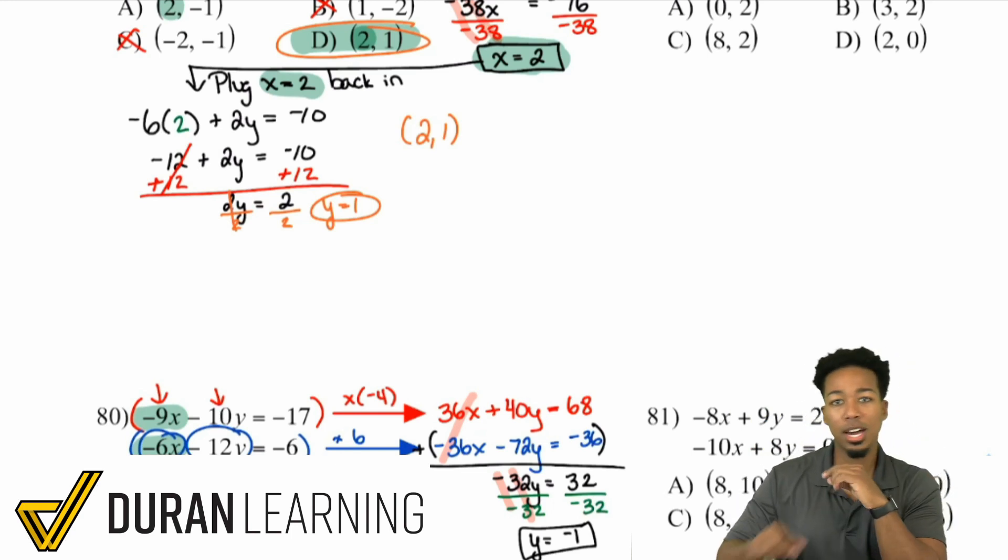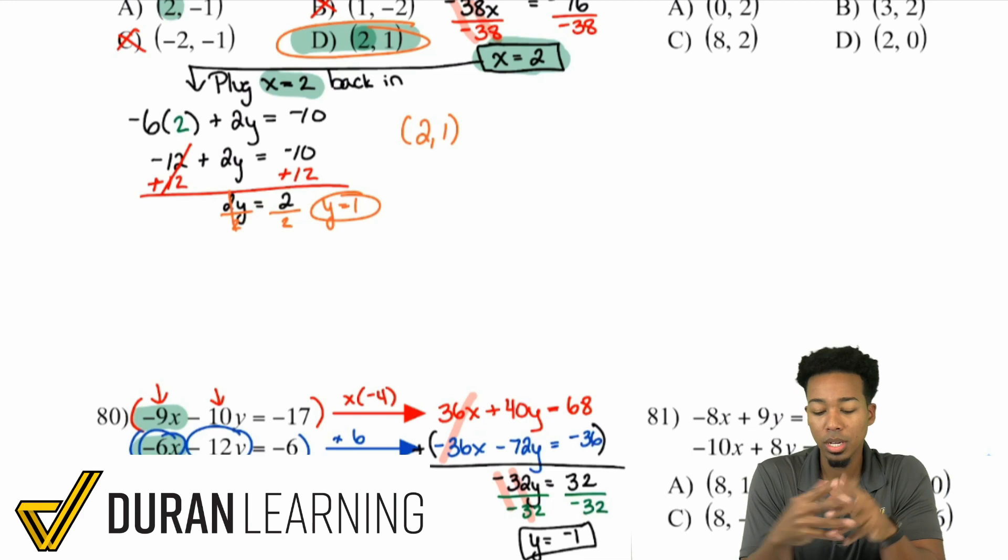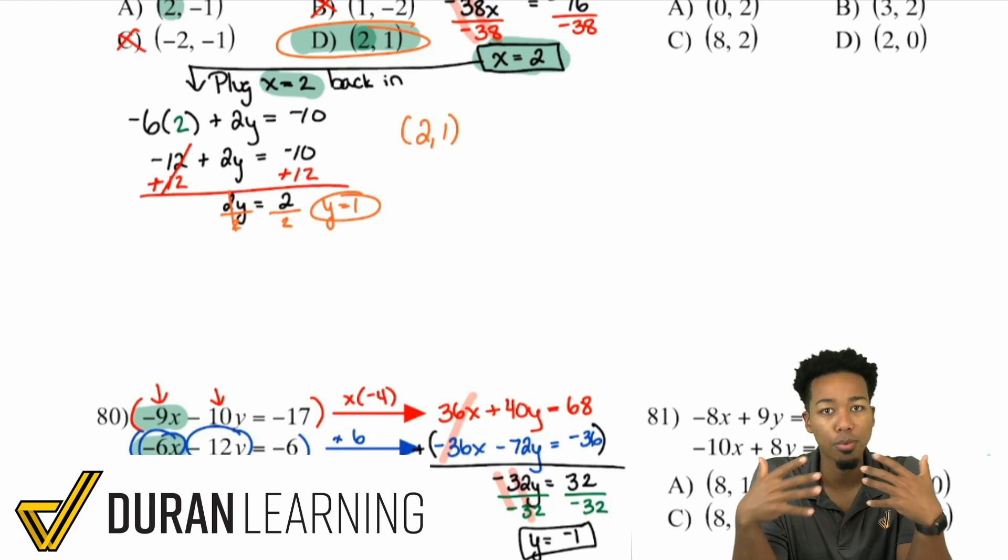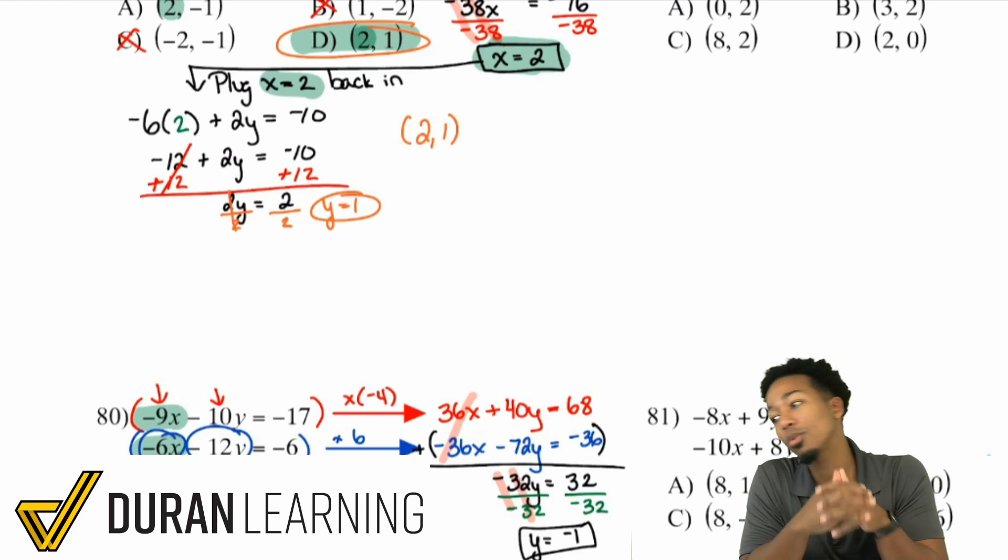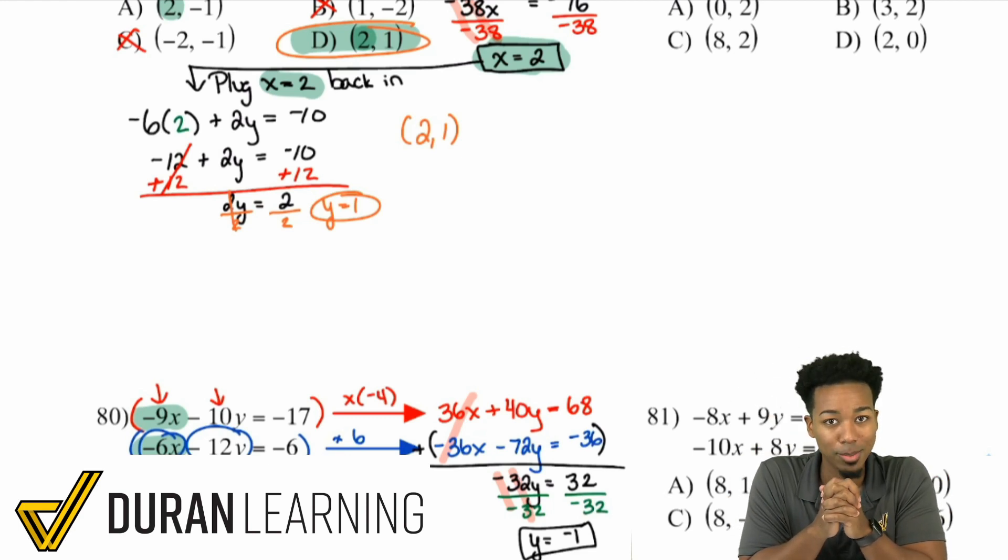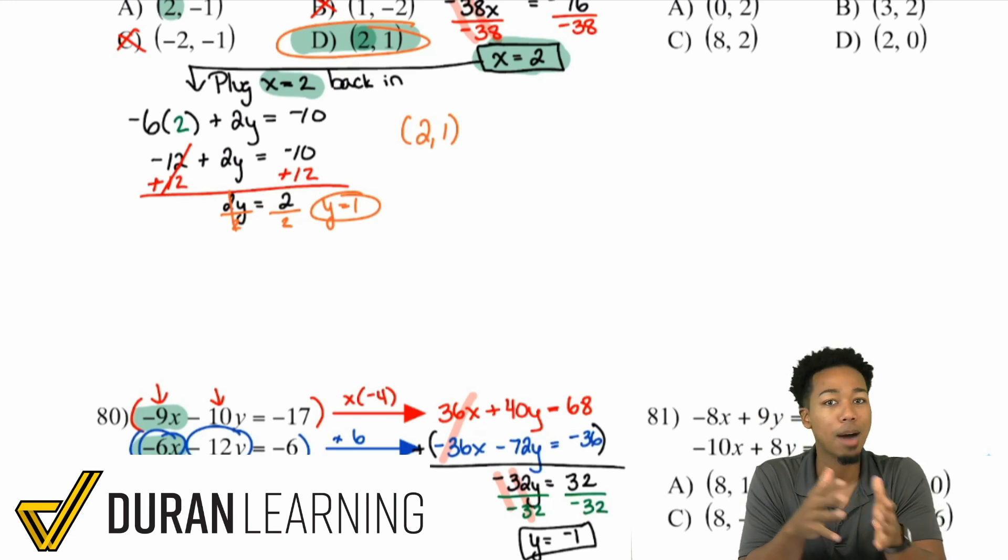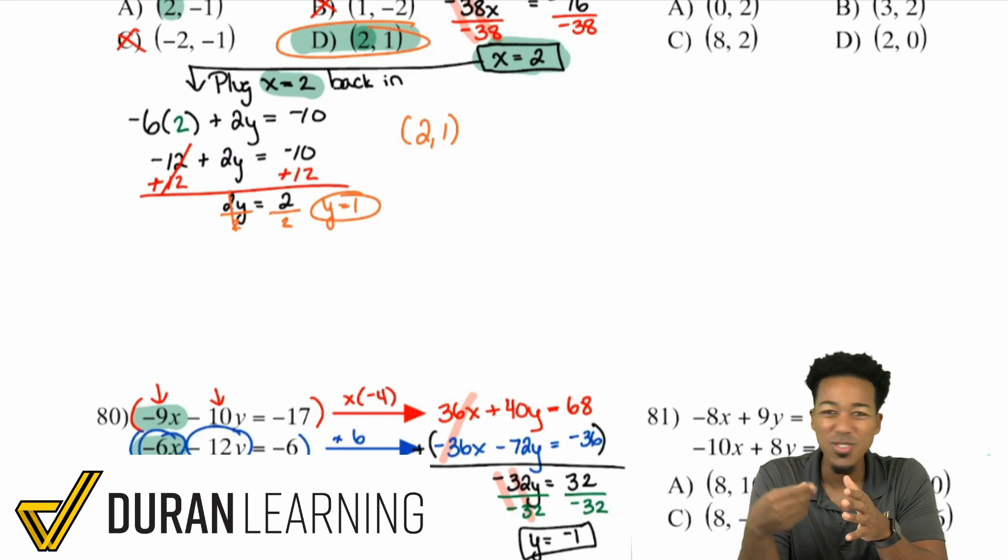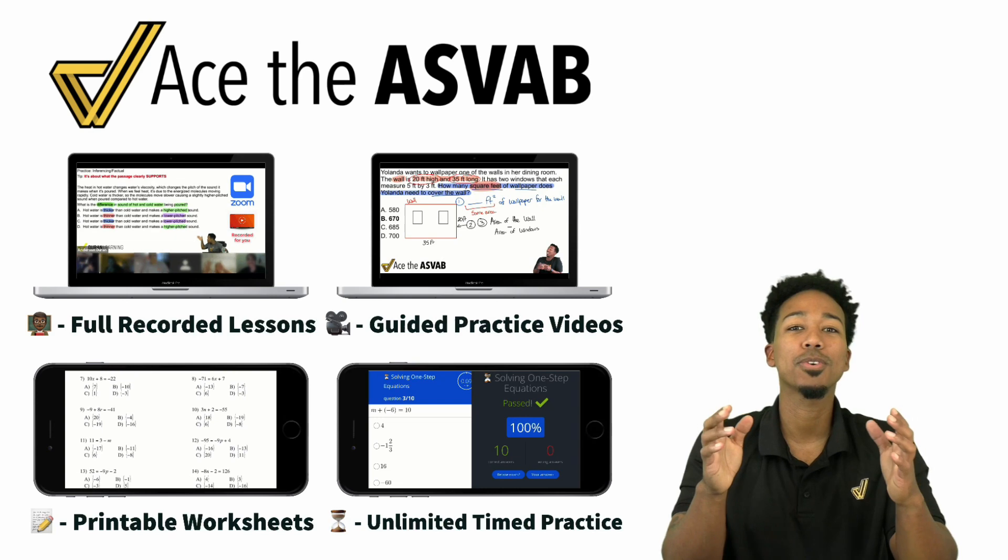So here's what you're going to do now. Moving up now, what you're going to do is you're going to move forward and do those worksheets. After those worksheets, then go ahead and try out the speed drills. We want to incorporate that speed, that pressure into our practice. That way, when we move forward and do systems of equations word problems, we know how to set them up. And we know how to solve them super fast. And that way, when they pop up on the test, you are golden. And so with that set of math party people, I'm Anderson, your math coach, and I'll see you in the next video.